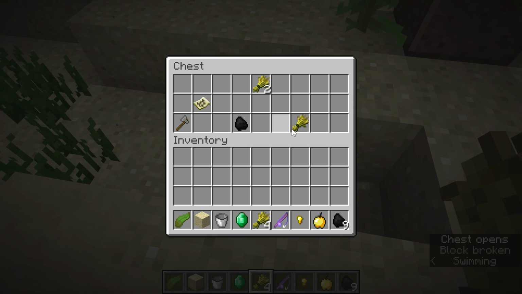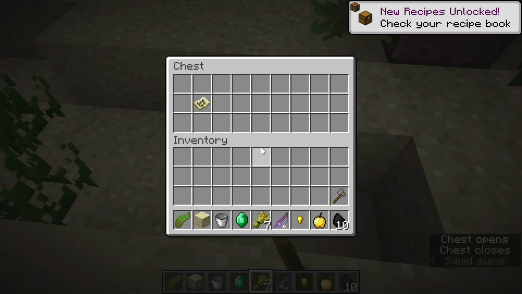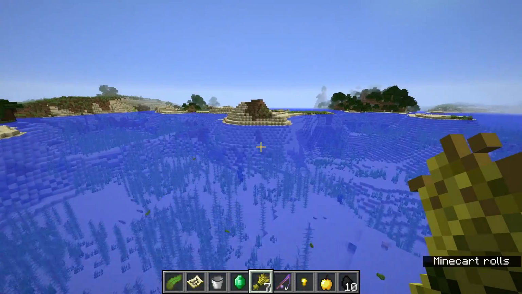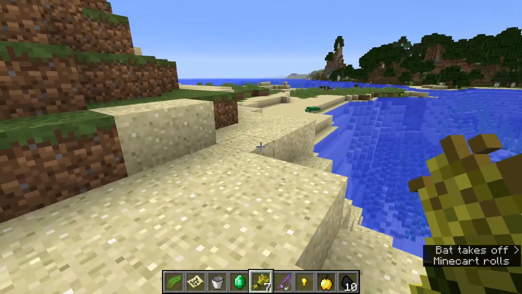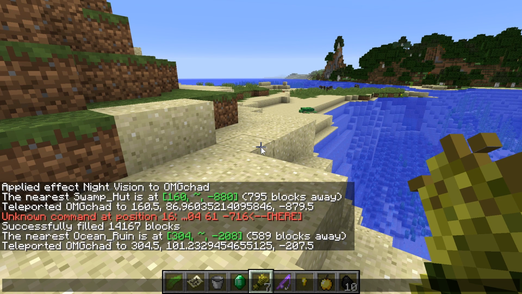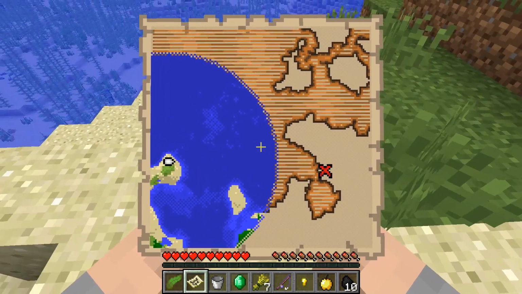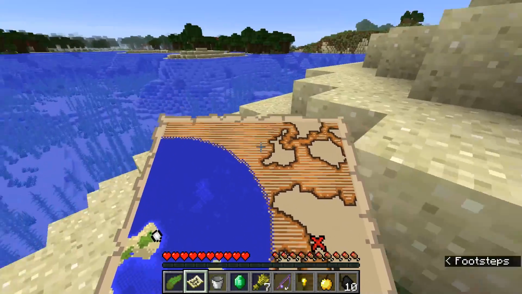Okay, look at this. The last chest, I got very lucky, and it has a buried treasure map. So, with this buried treasure map, let's get over here on land. It should lead us to buried treasure, and I'm a little worried about doing this in creative, so let's do this in survival. Okay, so we're in survival now, and we have this buried treasure map. I just opened it, and there, look at that. We got buried treasure this way.